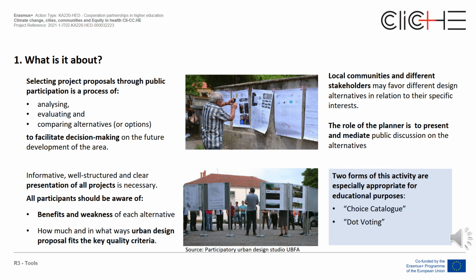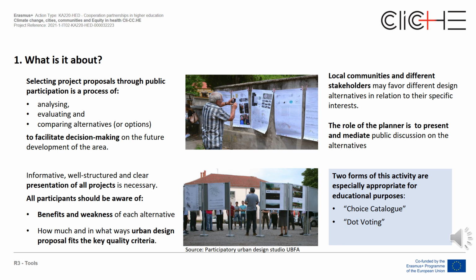This activity should be conducted based on informative, well-structured, and clear presentation of all projects so that all participants are aware of benefits and weaknesses of each alternative, as well as how much and in what ways urban design proposal fits the key quality criteria. Local communities and different stakeholders may favor different design alternatives in relation to their specific interests. Therefore, the role of the planner is to present and mediate public discussion on the alternatives.